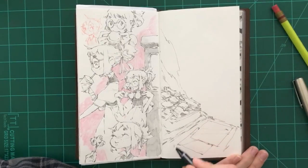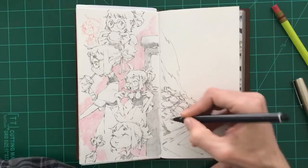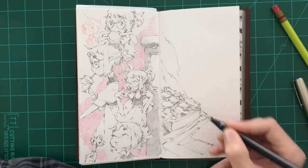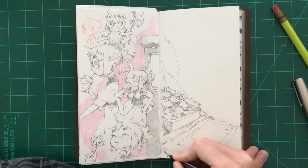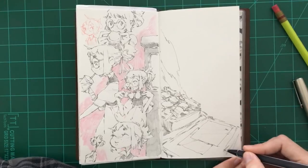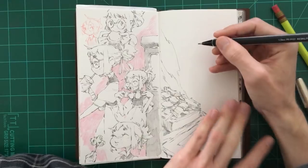And that can really help with getting myself in the mindset to draw, because it's really easy to just be hanging around the house doing anything else other than sitting down to draw. But if you make yourself sit down and warm up and draw something either fun or just spur of the moment, then you'll feel better about working on whatever it is you've got to work on after that. It's also nice to draw for yourself for just a second, because I work on a lot of different projects and some days I barely get a chance to draw for myself at all.